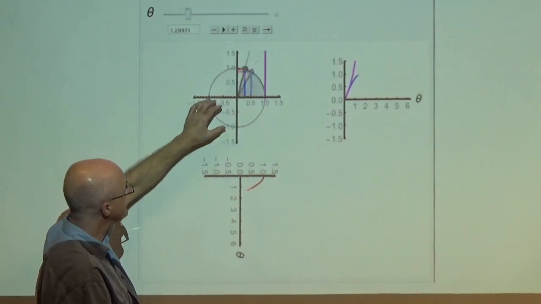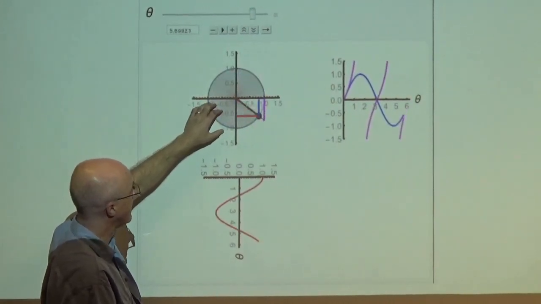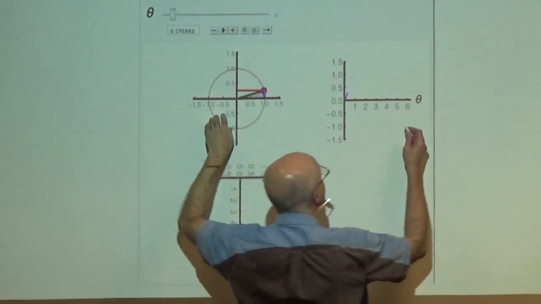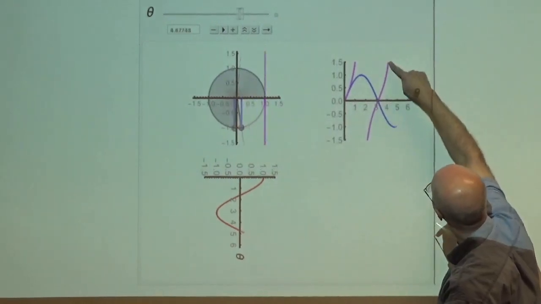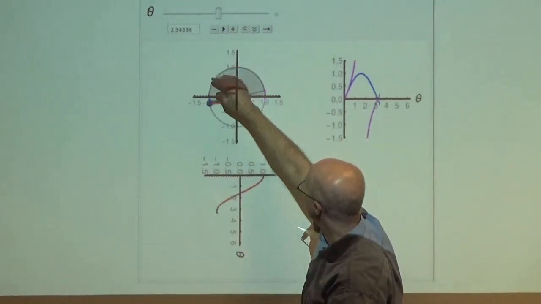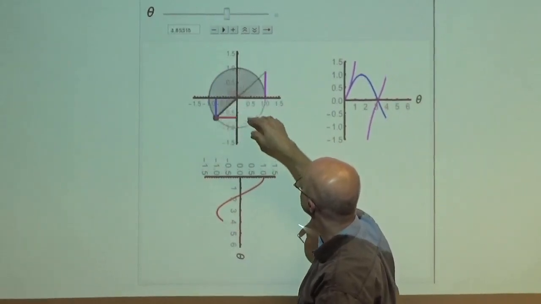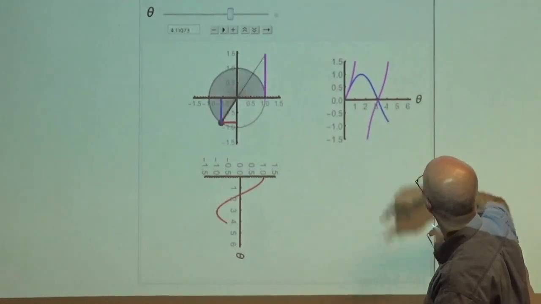They're both negative when you're down in the third quadrant, so the value of the tangent is positive over there when theta is between pi and 3 pi over 2, which is this part of the graph right there. They have opposite signs, the red and the blue lines, their displacements, when you are in the second or fourth quadrant. That's where the tangent is negative. Right there, and also over here.